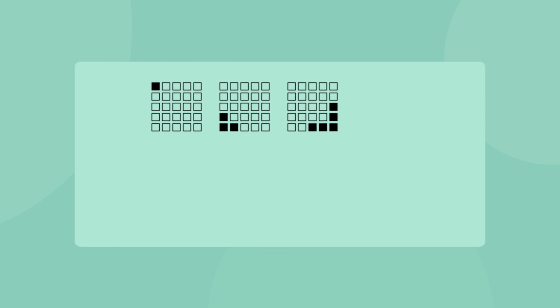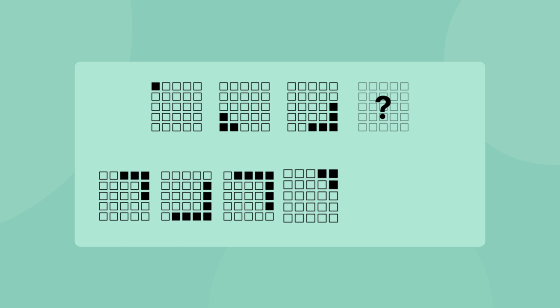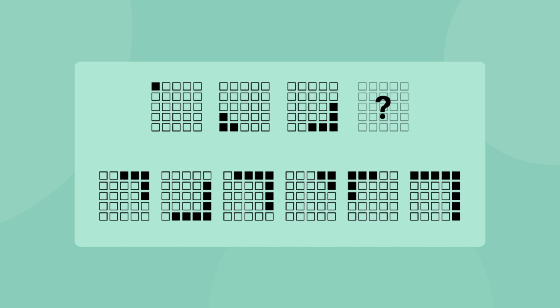The Klarna Logic Test, also known as the Kattis Logical Thinking Test, is a 15-minute, 18 questions abstract reasoning test that you must pass in order to get into Klarna. All 18 questions appear in the same format: a sequence of 3 5-on-5 grids of dots, or squares, sharing a logical rule, and your task is to complete the sequence with one of the 6 answer choices.